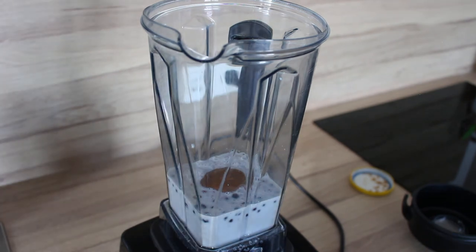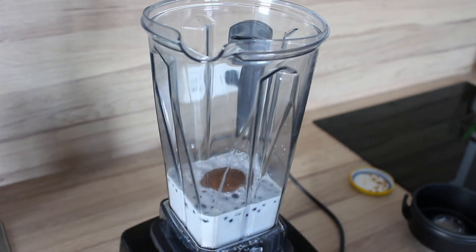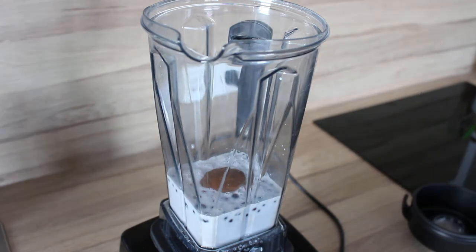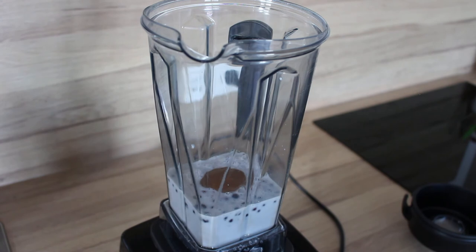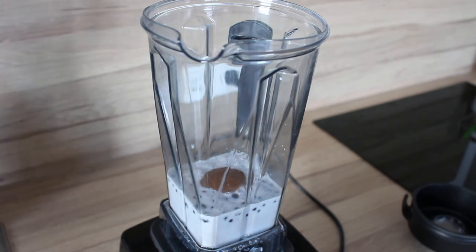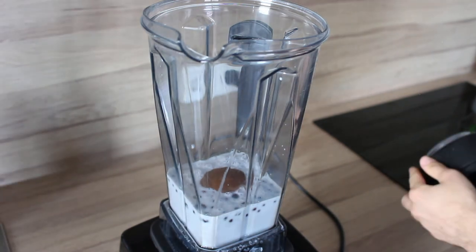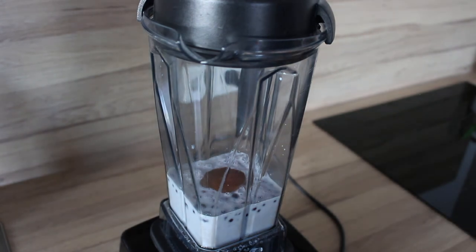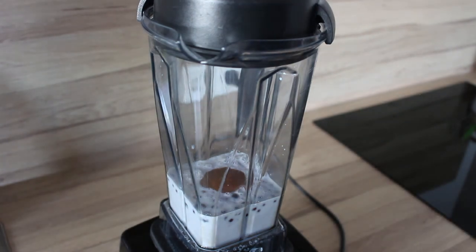At this point I want to mention that you can add flax seeds, chia seeds, or whatever you want in it — it really doesn't matter. Go ahead and add seeds, other nut butters, or whatever you like. That also goes for any kind of spices you want to add — you could use cinnamon, or any superfood blend you enjoy. It's very exchangeable and personal, individual to you. Then just pop your lid on and blend.